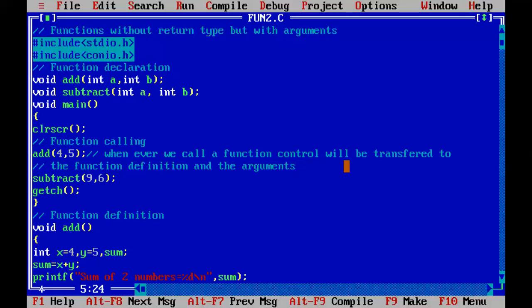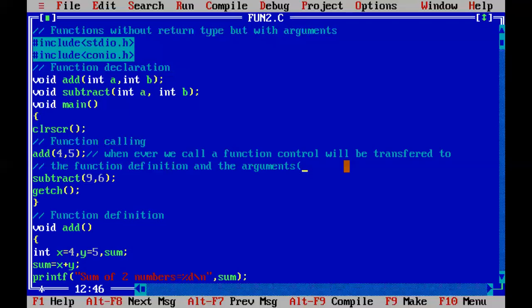In an interview, even the majority of engineering students don't know the main difference between arguments and parameters. What is the main difference? Whenever you are calling a function, they are called arguments. Whenever you are defining them, in a declaration or definition, they are called parameters.